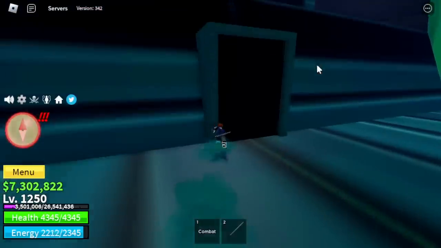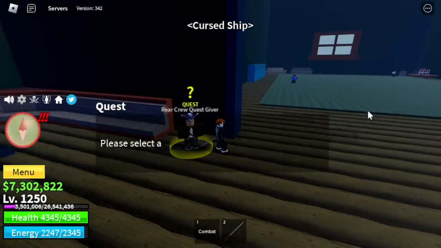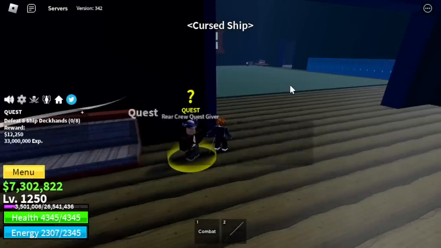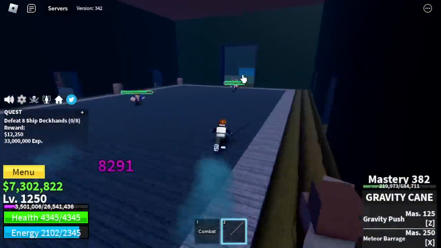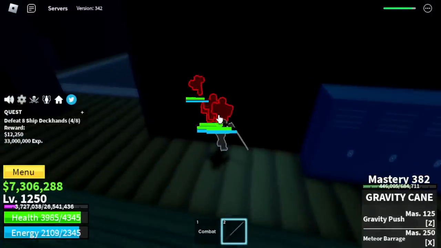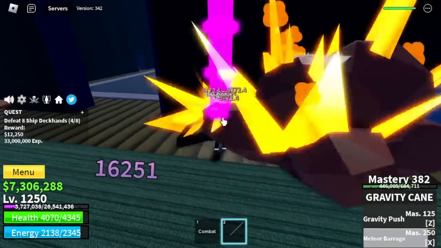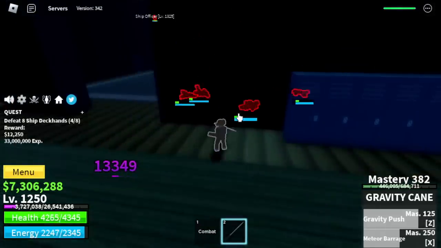After that, cursed ship. Here, our only target is the ship deckhands. Why GamerNom? Again, check this out. First, lure. There you go, four of them, and do wall strat. We keep on doing the wall strat, right? So after that is your X skill, Z skill, and some left clicks.